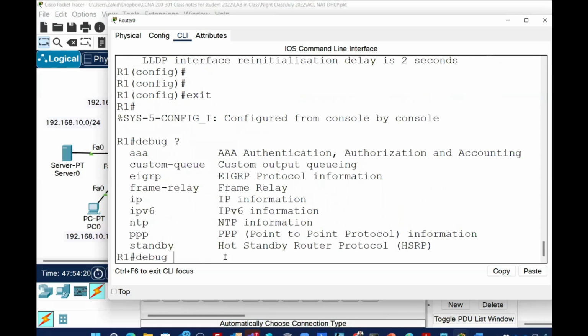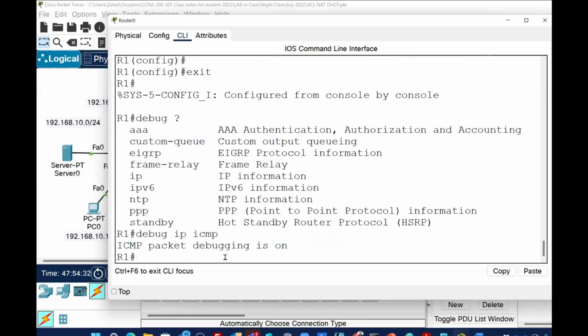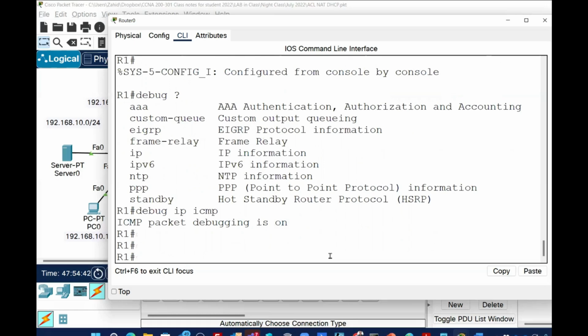You can see that you have many different options, many different ways you can configure debug. You can say debug ip icmp. ICMP is a protocol which helps the router do the ping activity. So we want to see the debug related to ICMP.